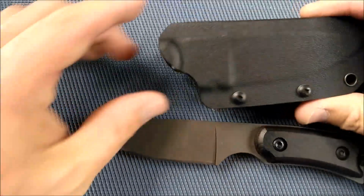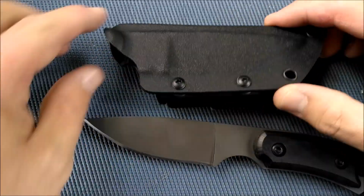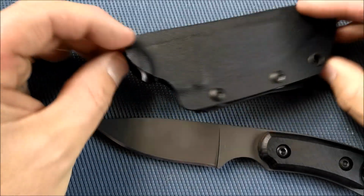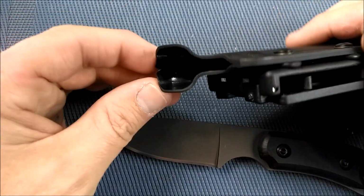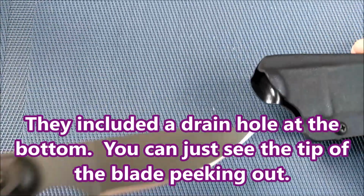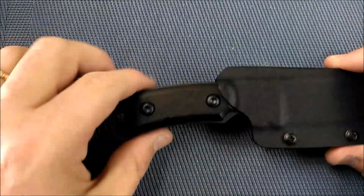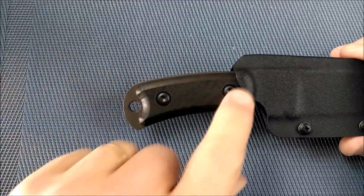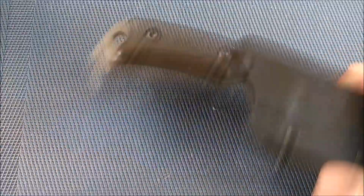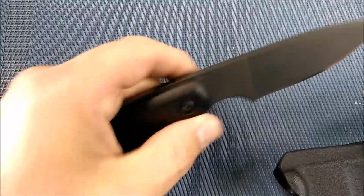And just basically quickly, this sheathing is really good. I think it's a very nice thin Kydex or a Kydex knockoff. And the way they've set it up, it holds really well. They've left just enough material there to grip the blade, the handle. Very, very slight movement of the blade in there. Not much at all. Very good. It's just a well-made sheath.